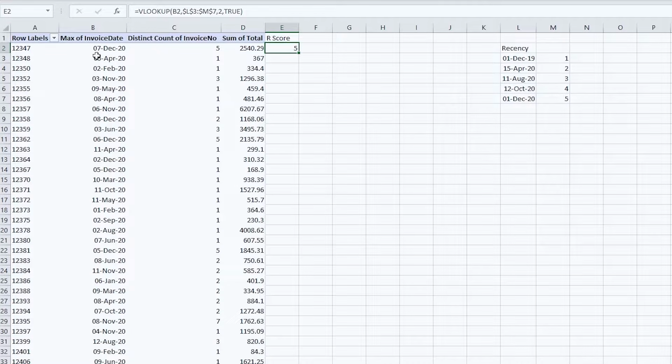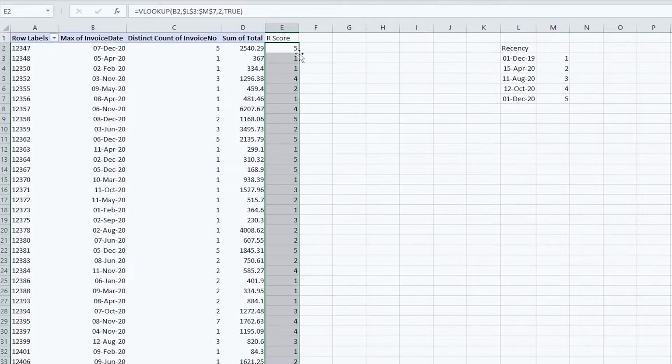So let's double check. December 7, 2020 is after December 1st. So it's definitely a customer who has visited us very recently. So they will get an R score, or recency score, of 5. Okay, seems like it's working. So go back to the R score cell, double click on the handle, and it will fill up the rest of the cells automatically.